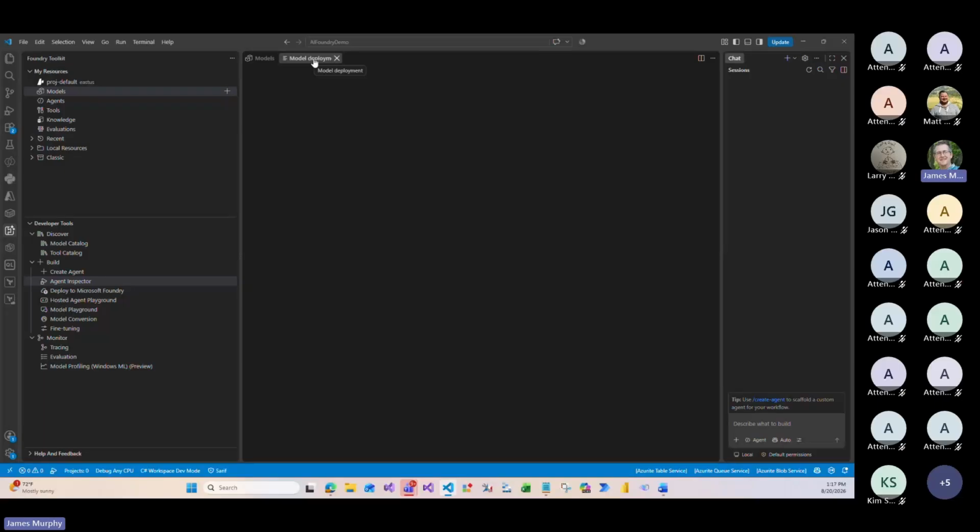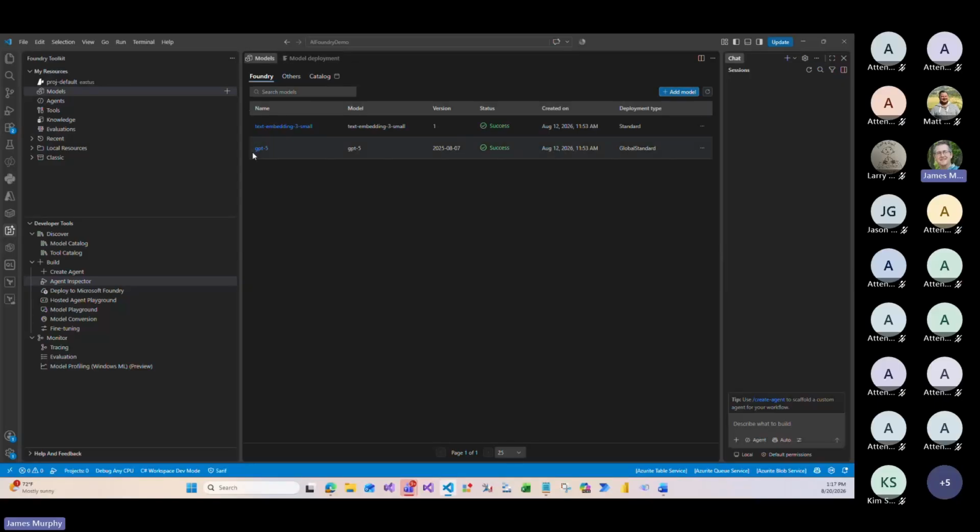So we'll come back to this, but the model deployment allows you to deploy new AI models into your tenants. They could be Claude, and they're actually categorized by even the vendor, Anthropic, and so on.